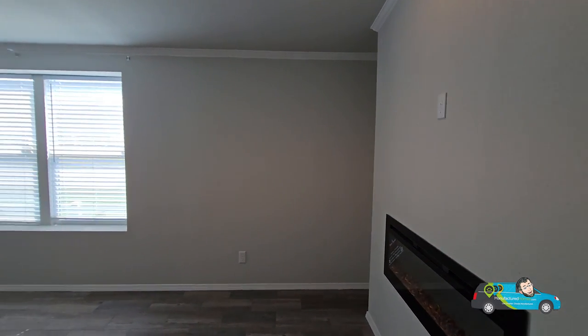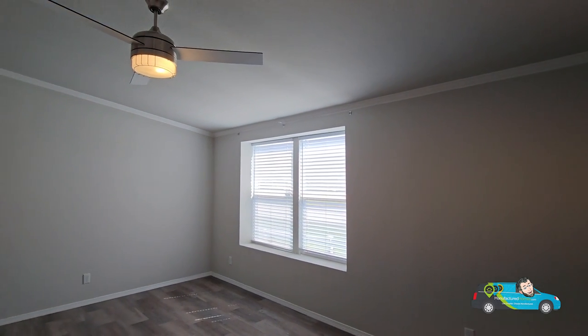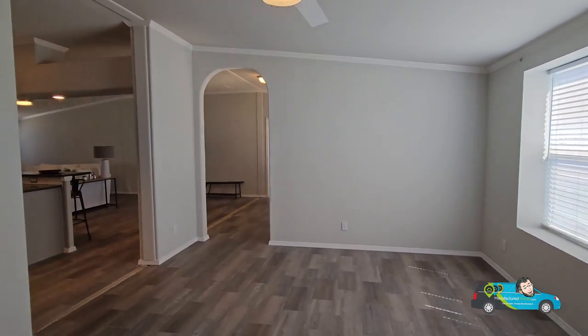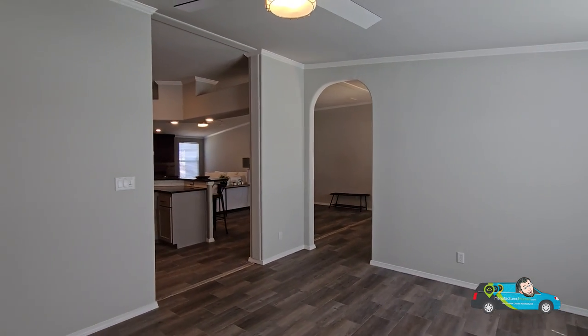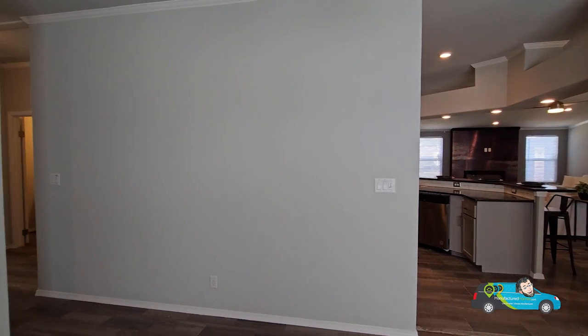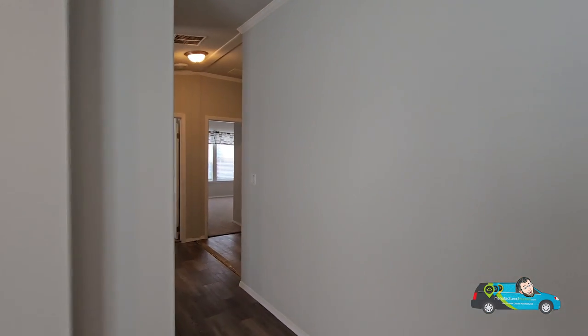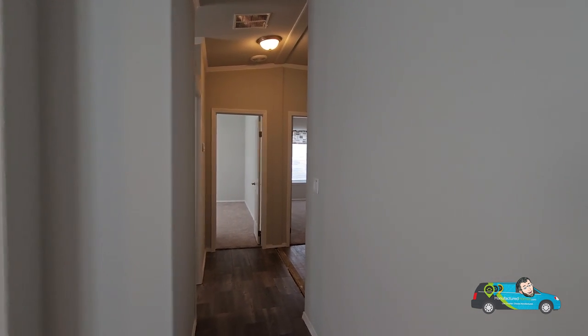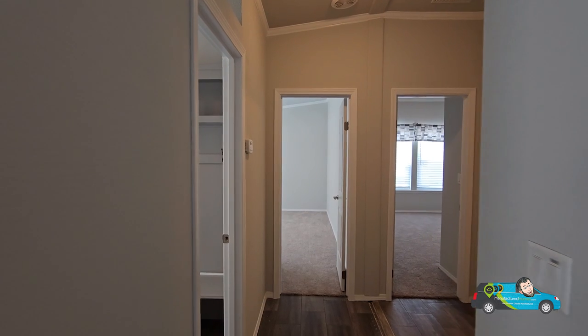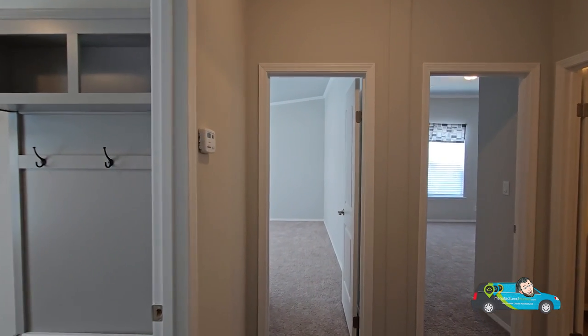We're in the family room right here, which is 16 feet 11 inches by 13 feet — a nice space right off of the front door, for family, for friends, a game room. What would you do with this area? Let me know in the comments below. Personally, I would make it my video game room and possibly a half office to spend time with the kids.